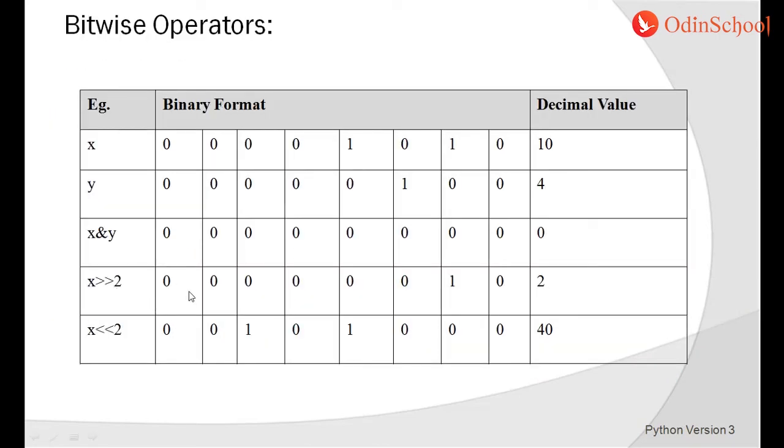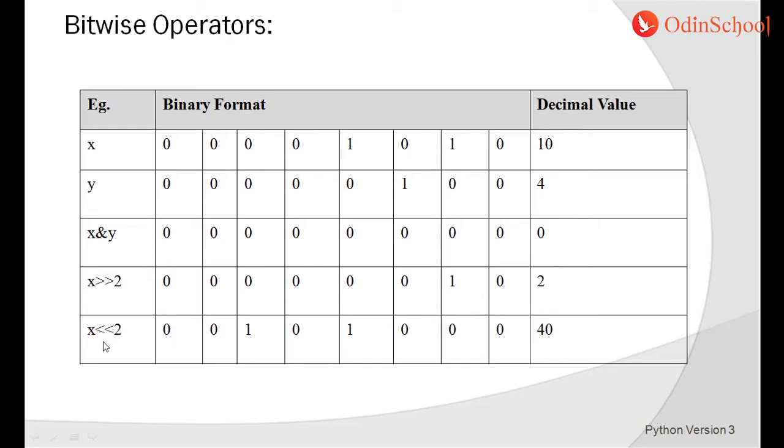In the right shift what happened? X, we have taken this. So this 0 would be shifted to the right side like this here. We want to shift this decimal value 2 to the right side. So here you can see this 0 and this 1 are moving to the right side. So 1 and 0 are removed. And here 2 zeros would be added. And this 1 0 moves here, so its result is 2.